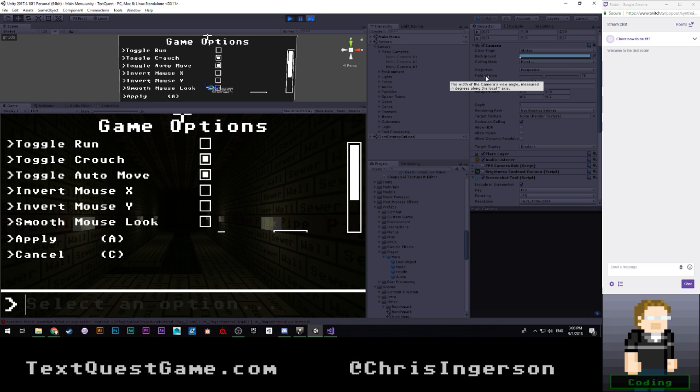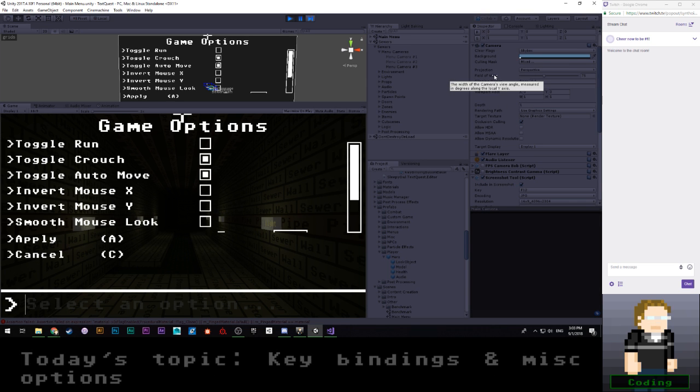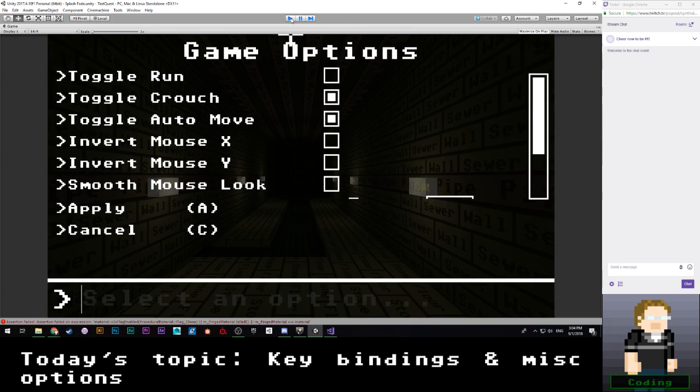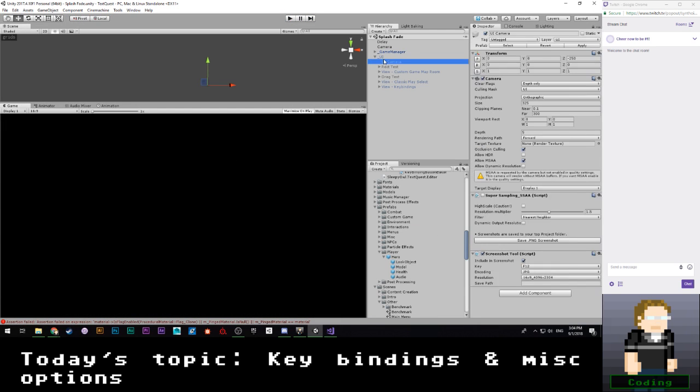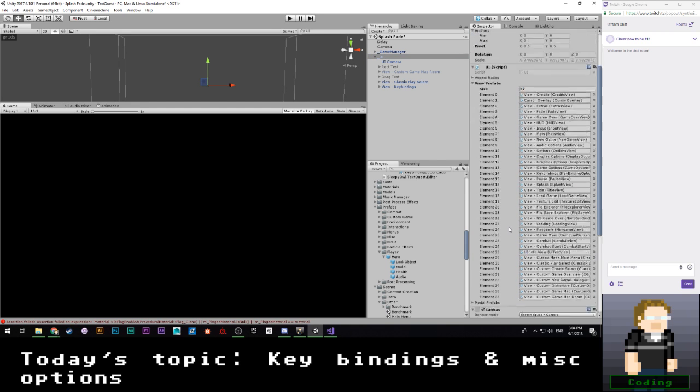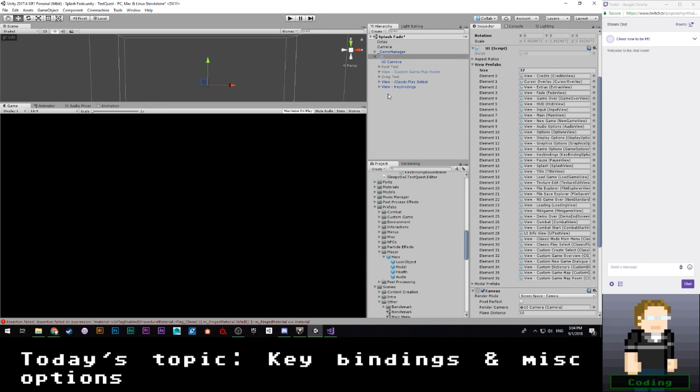But if you're not used to it, then it can actually give you some amount of sort of disorientation. So of course I want to make sure that I can just adjust those things at runtime. Which is what we're going to start with today. Because it's a pretty simple task, and I think I know how I want to handle it.